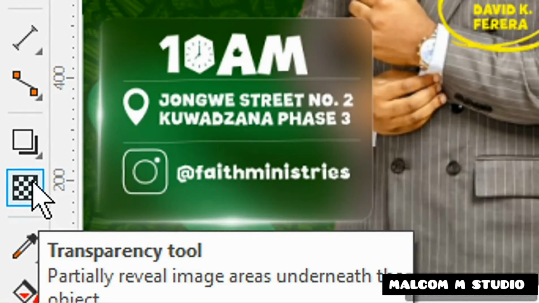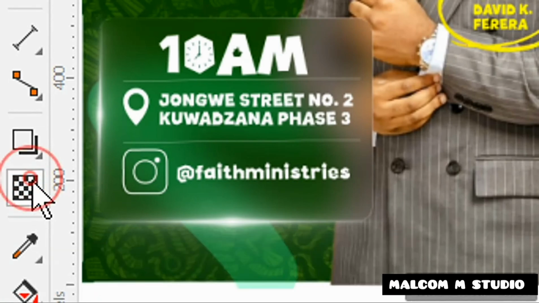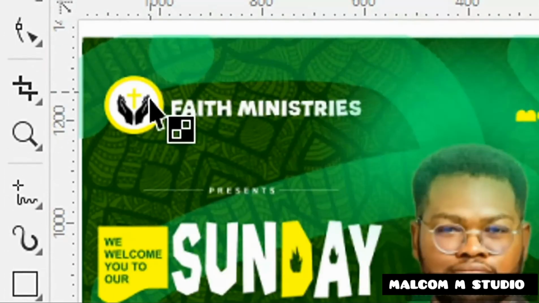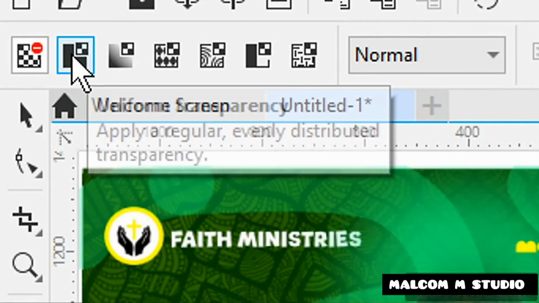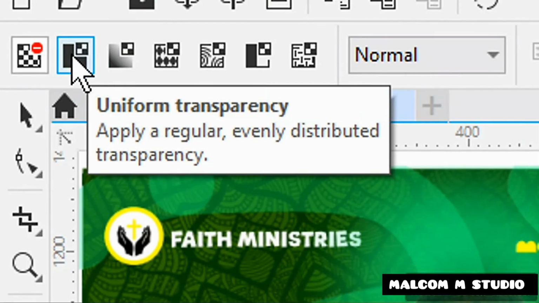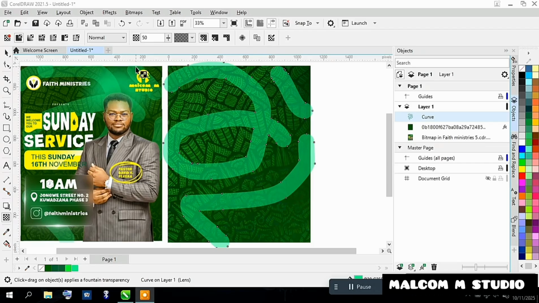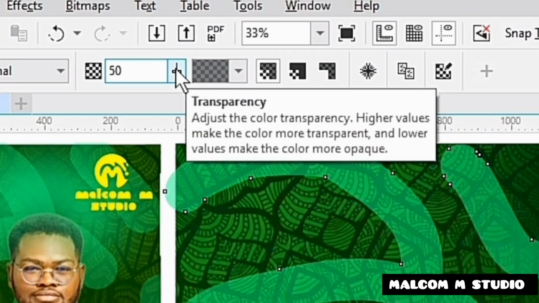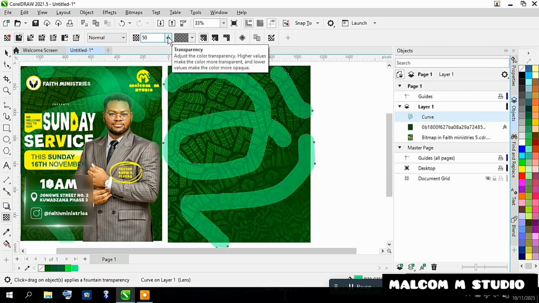Once you select the transparency tool, options will pop up at the top here. Just select this second option, uniform transparency. As you can see, the transparency of my abstract has already gone down a bit. Look, it's at 50% transparency.